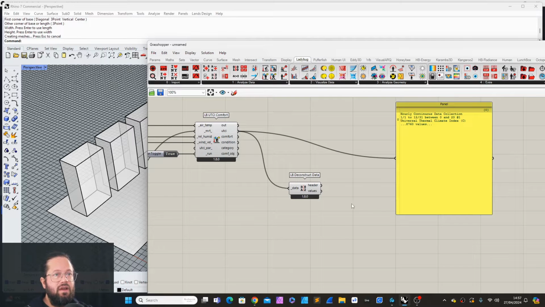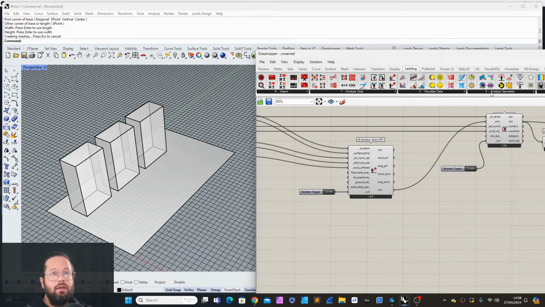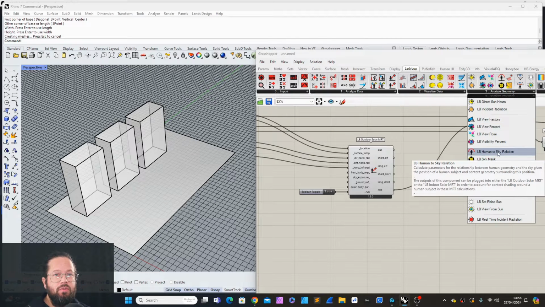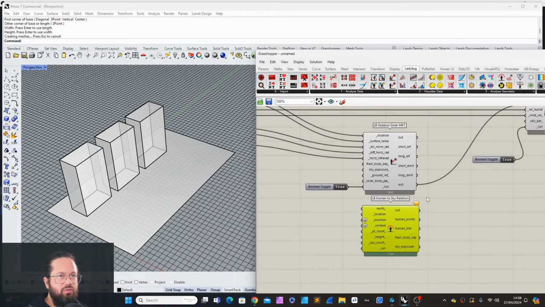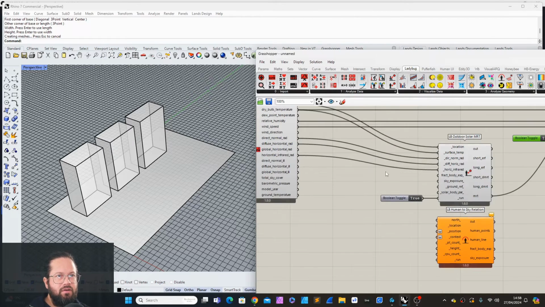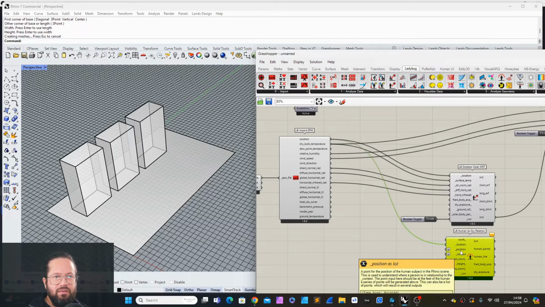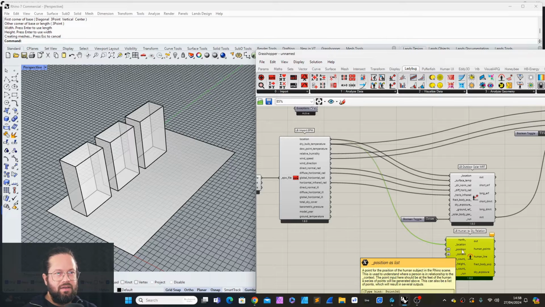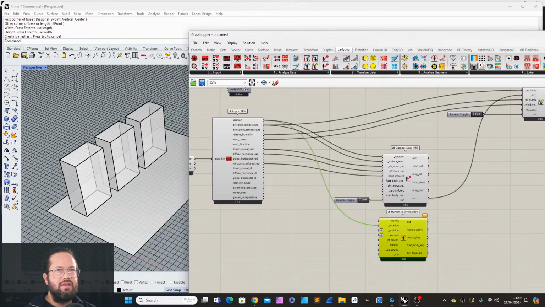All right, we have this, but we haven't linked it to anything here yet. So we need first the Ladybug human to sky relationship. That again, so this is a new tool we need to add. And now it becomes quite complex already. Again, it needs a location. It needs a position and a context. Now the position is a point. So what we would need to do is create a grid on this surface to understand where the test points are.